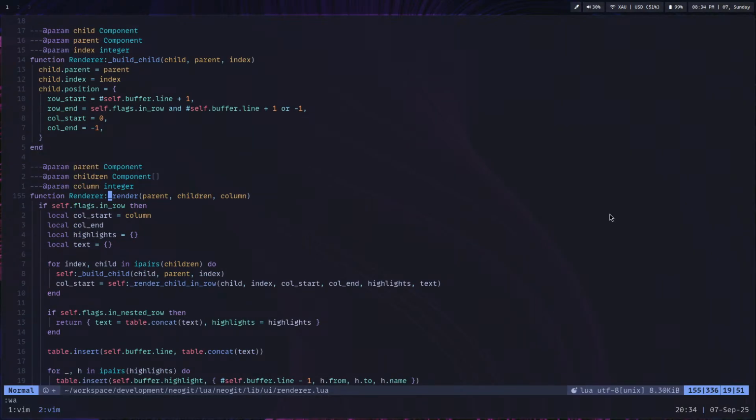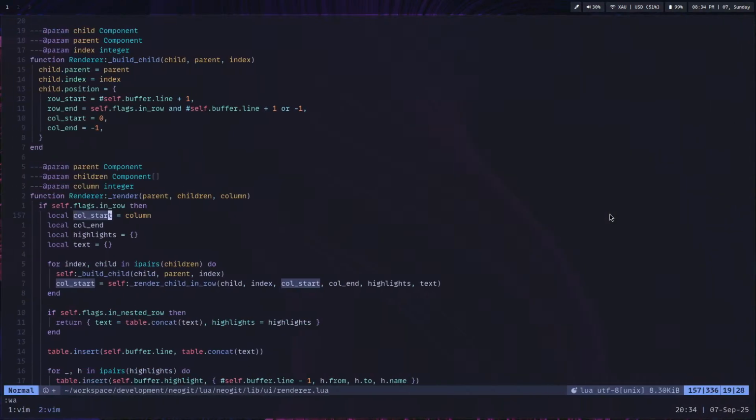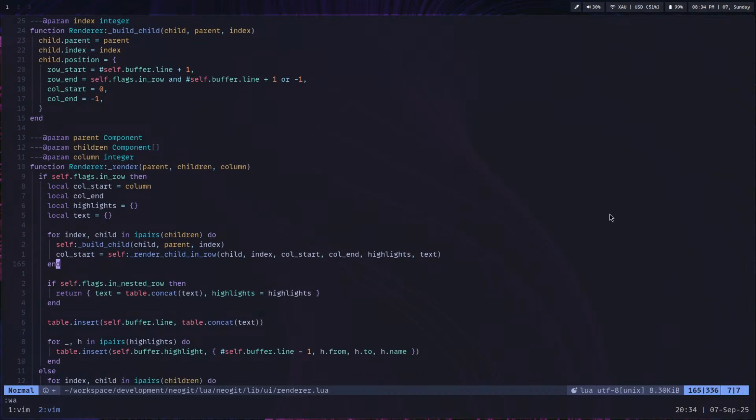So we have parent, we have children, and we have a column. Column is an integer. Okay, this is the starting thing. Got it. So it's a generic rendering function, which is used for both the row and the column component. So let's see how these things work.